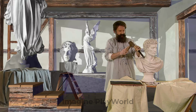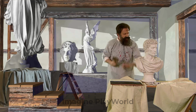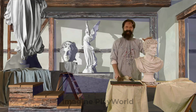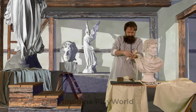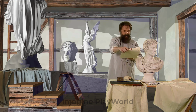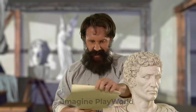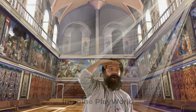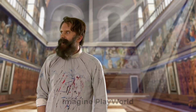Michelangelo was born in what is now called Italy over 500 years ago. He was a very talented artist and famous for his paintings and sculptures. Wonderful. One day, a very important person asked him to paint the ceiling of a special building called the Sistine Chapel. What a wonderful floor. Wait a minute. It's upside down. However, there was one big problem. He couldn't reach the ceiling, as the building was so tall. Then he had a brilliant idea.